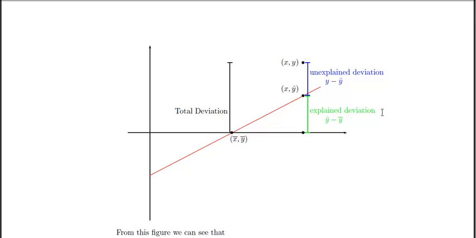The unexplained deviation, shown here in blue, is what's left over, and that's why it's called the residual. You have the actual data value, and its distance to the model is the amount of deviation that is not being explained by our choice of model. That is why it is called unexplained deviation.